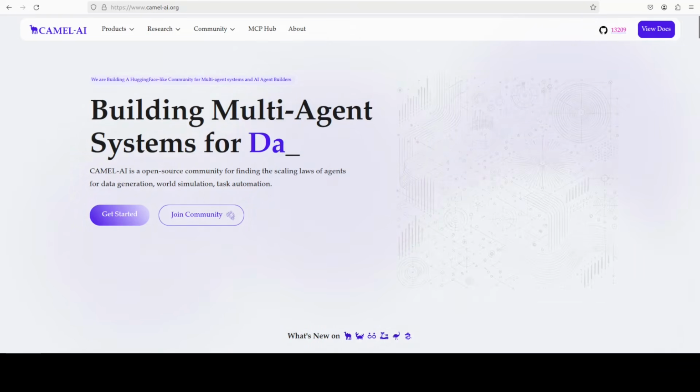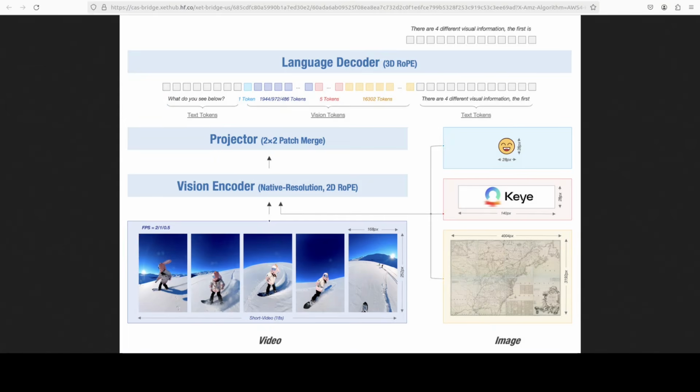And while it installs everything, let's talk a bit more about the architecture of this model. So as you can see on this diagram, it is based on Qwen 3's 8 billion language model and uses a vision encoder which is initialized from SigLIP. And it supports native dynamic resolution, where it preserves the original aspect ratio of images by dividing each into 14 by 14 patch sequence. And then there is a simple MLP layer that maps and merges the visual tokens.